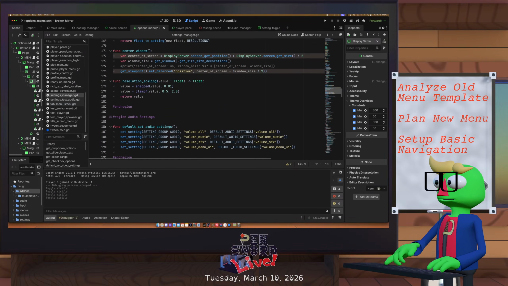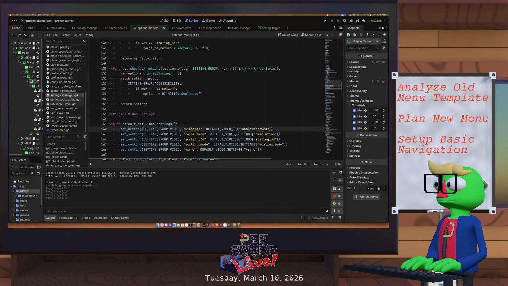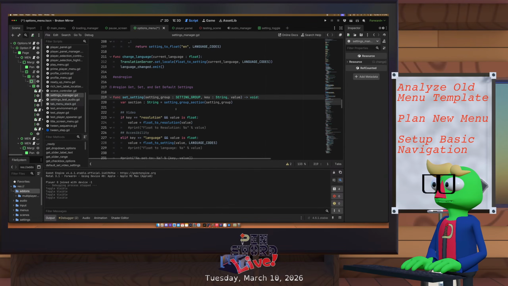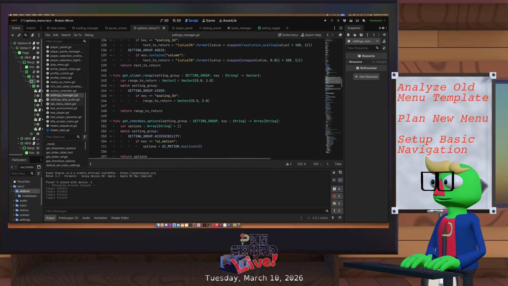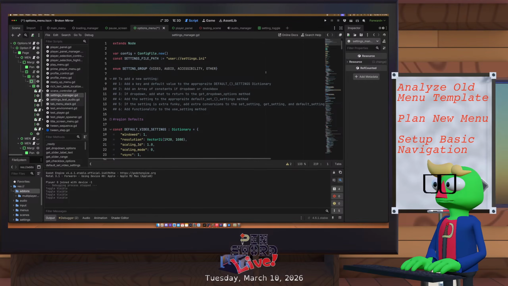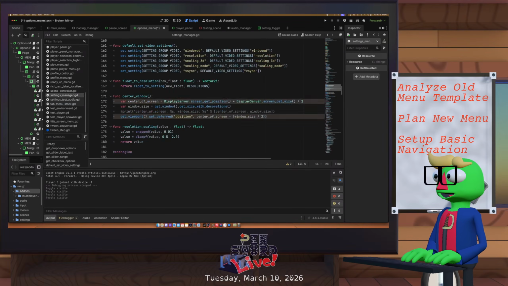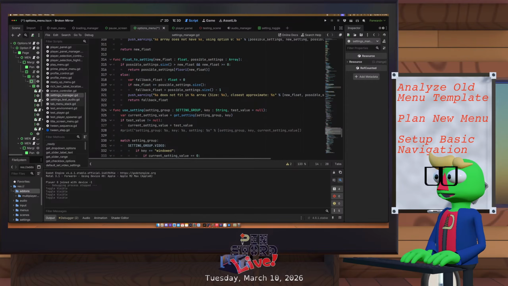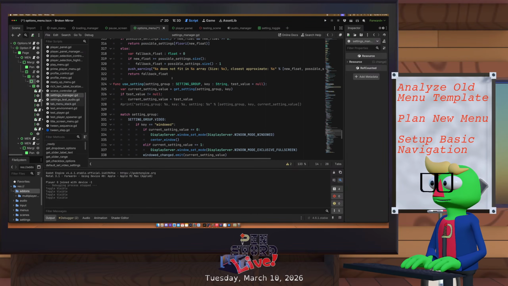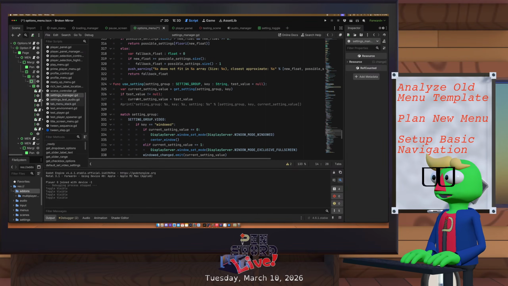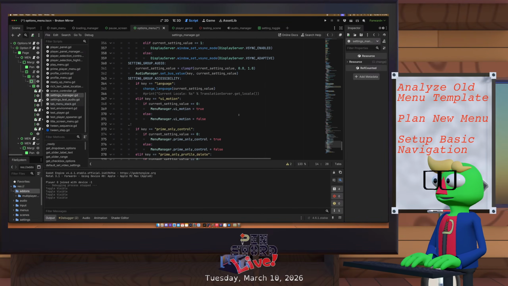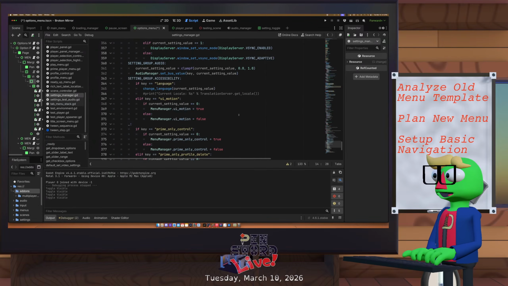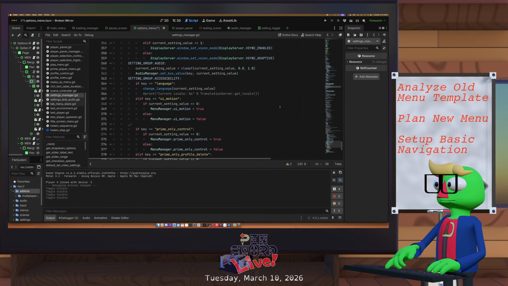I believe things like languages were a little funky just because it's converting to float values. And then add functionality to use in the use method. So basically when you're setting up a setting, like switching the language, it needs to be able to call, hey, we have a new language, change the language. So that's too much.